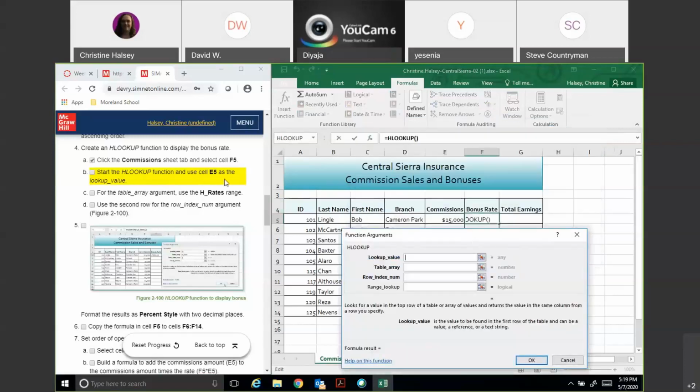Use cell E5 as the lookup value. So I'll click in lookup value and then click cell E5. For the table array argument, use the H_rates.